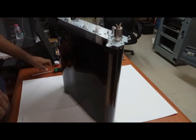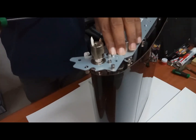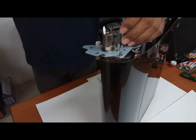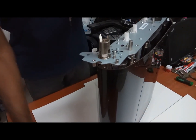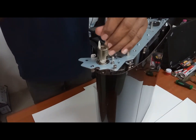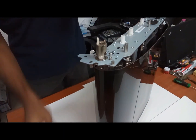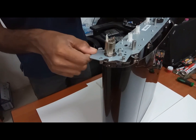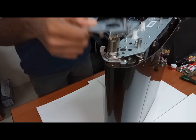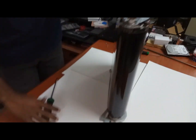Okay. Now first remove these two screws. There's this one and this two. These two screws. Then this will come out. See, this is like this. After removing these two screws, this will come out. Okay, after removing this one, see this one. This one is there, right?